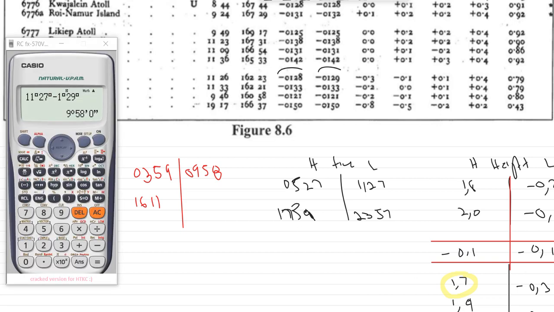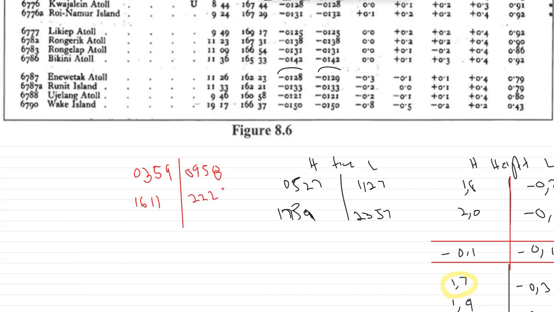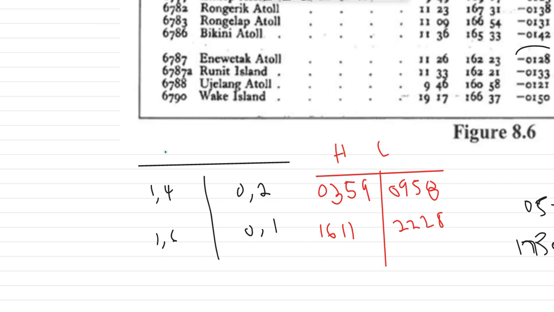Okay, then remember, it's still the very same change. We're still on the lows, so we're just going to change the time here. Our next time is 23:57. Then I land on an answer of 22:28. This is our time for high and low waters. And so if you've been following with me, you should get an answer like this one, your height as I just did down there, and this should be your time.